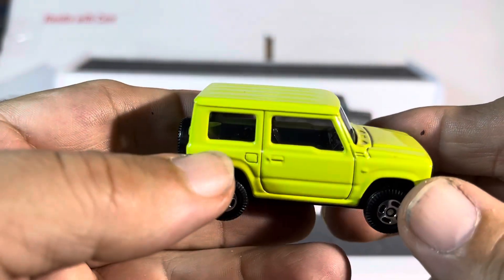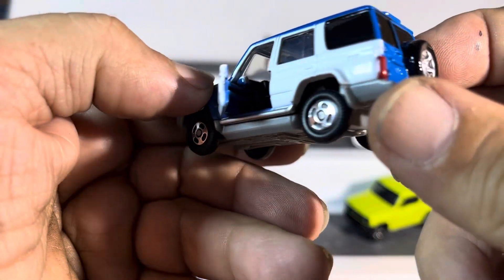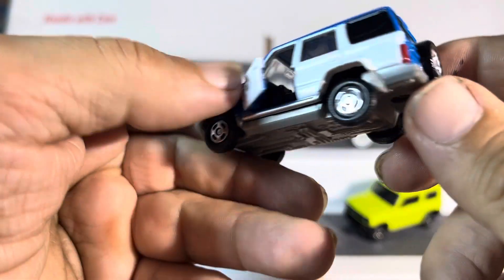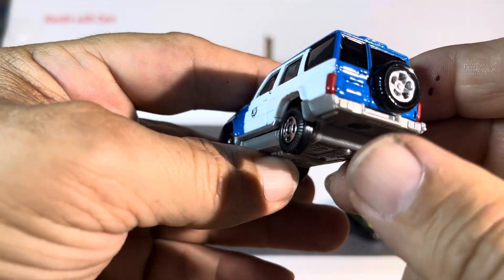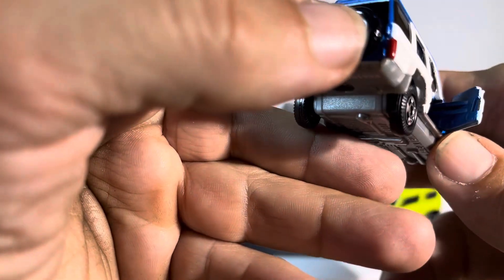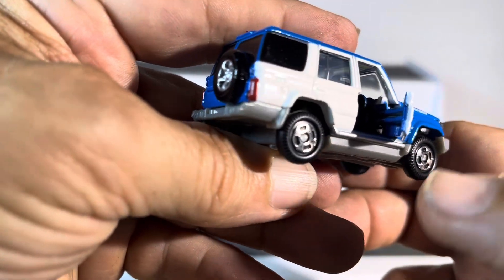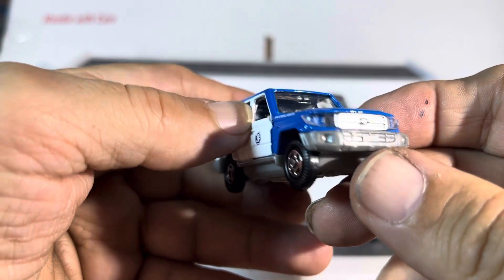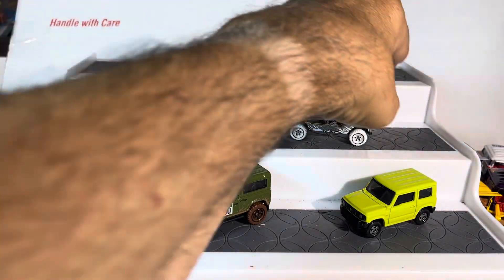I thought it was one of these, so this is another Tomica — and this is another Toyota Land Cruiser, but this one has opening doors. Very nice little rims on that. Interestingly, the rims look a little different — I wonder why they're different. That door opens too. Looks like a repaint — blue inside — looks like a Mako job. Mako must have painted this thing. Very nice though.